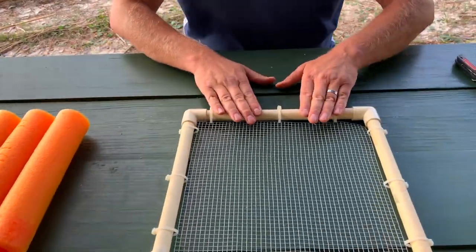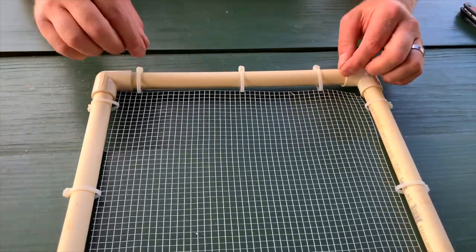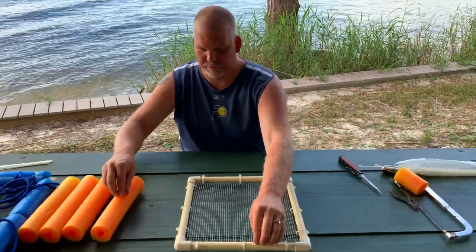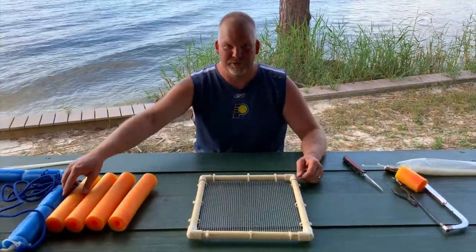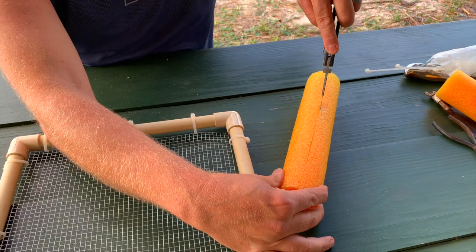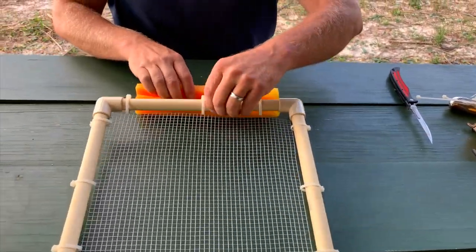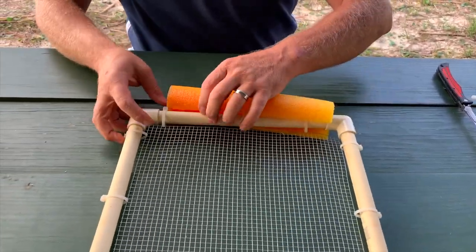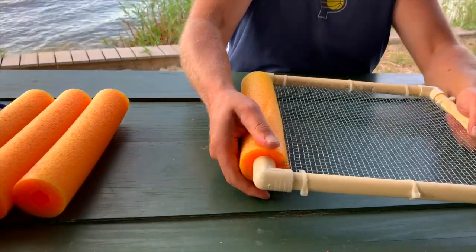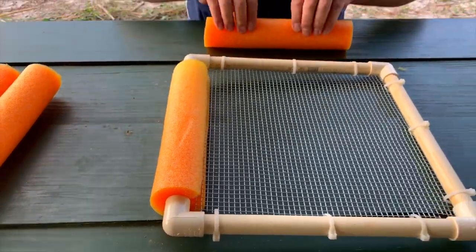The reason why I turn this each time and set them in order is because if I didn't push the elbow in far enough, one of these might be shorter than the other. By doing it the way I did, I can keep them all going the same direction and know they all fit like they should. Take your knife and just cut right down the middle, right through that part of the noodle, just like that. You do that same thing all the way around.